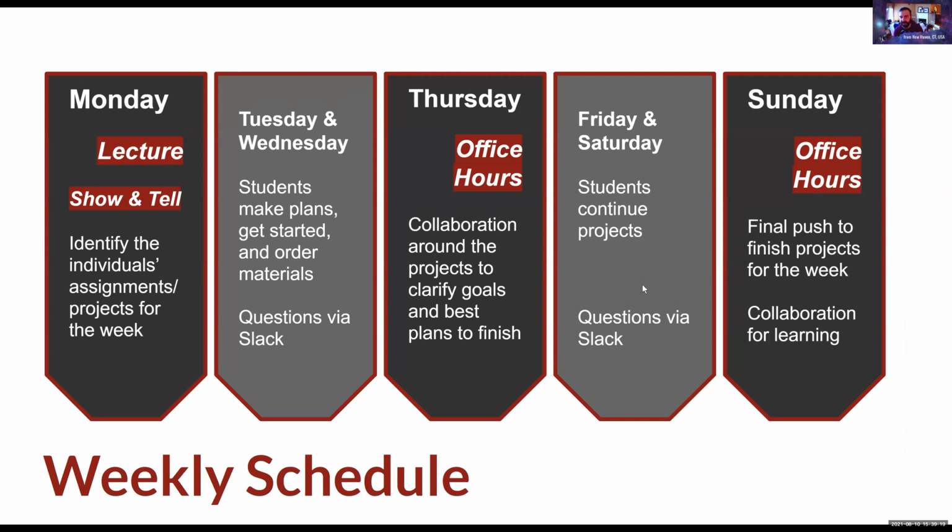Show and tell came second, just for timing, just the way that it worked for us. But you could flip that, which is, I think, how they do it in Fab Academy. I'm sure they still do it that way. And then we'd spend a couple days where students would work on things. They'd be given a new concept and a project to work on, an assignment, or they'd be given a sort of open blank check for do something that's woodworking. And then they'd work on it for a couple of days.